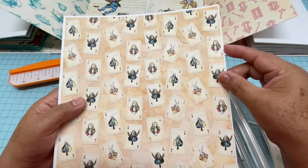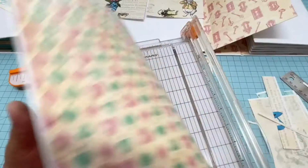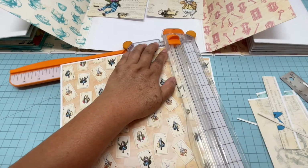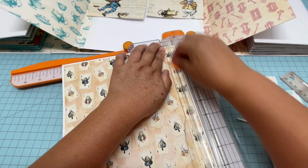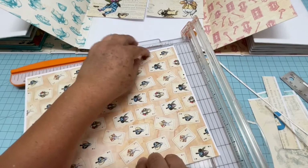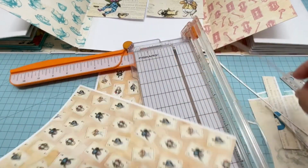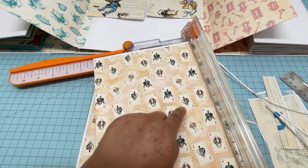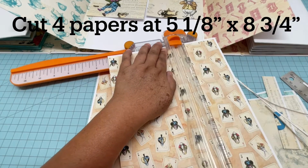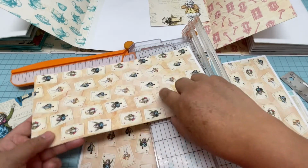Then I printed these papers, okay? And these papers are double-sided. I printed this one on one side and this one in the other one. Okay, so we are going to cut, okay, the white part. And then we are going to cut this white part on top too. And then we are going to cut at 5 1/8, okay? We are going to cut at 5 1/8. And then we are going to trim up here at 8 3/4.